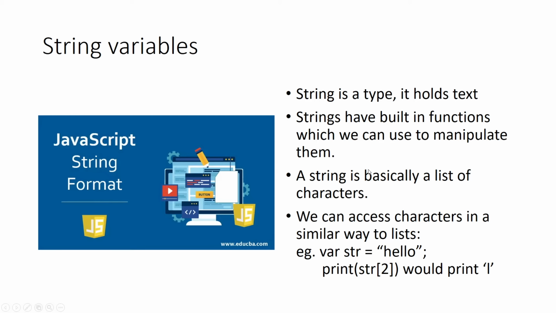Let's take a look at string variables. String is a type, we've seen that before, holding text. So we refer to them as strings. Why string? Well, if you imagine it's like a bunch of characters which are held together by a piece of string, I guess you can think of it that way. It's kind of like a list of characters, really.